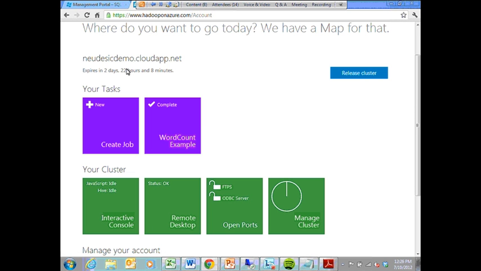Right now, there's a survey on the Microsoft site that you can go and complete, and if they decide to let you join the preview program, you'll get an invitation to join the Hadoop Azure preview, and you'll be able to spin up as many clusters as you'd like, in different sizes. There are some great demos and other examples that are part of this, and you'll be able to walk through different uses of the system.